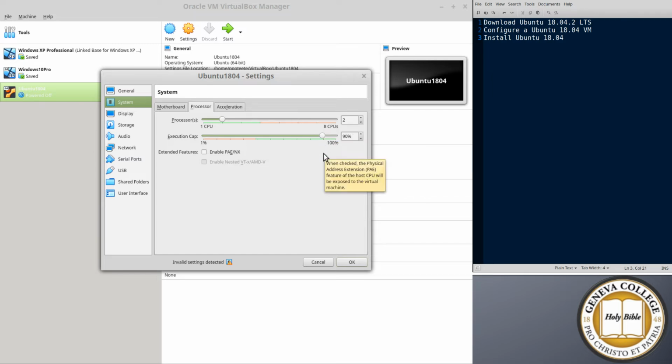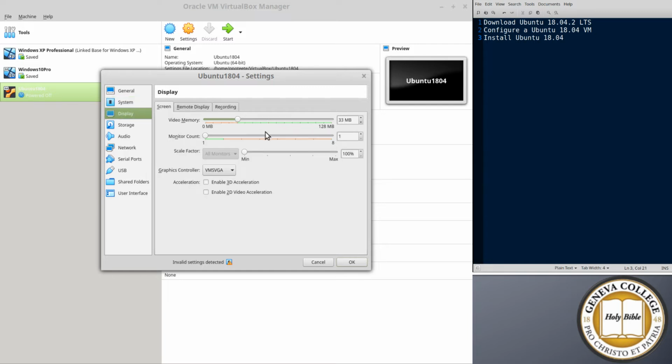Now, some people are saying, well, actually, it's going to tell us right here that what you really should do is give it lower CPU, fewer CPUs, not decrease the execution cap. I'd like to keep the execution cap there at 90%, so I don't have to worry about any kind of problems in the future, as in it using up all my host resources, which it probably wouldn't these days. I'm thinking VirtualBox 6, but hey.